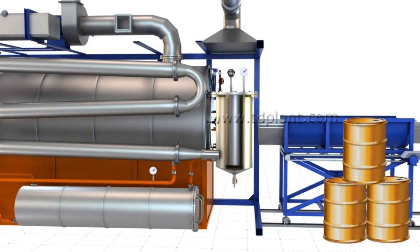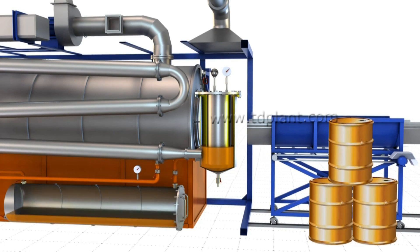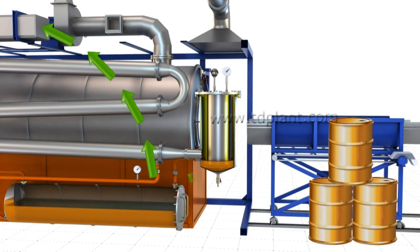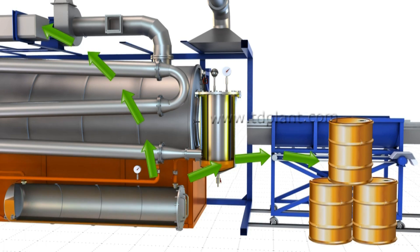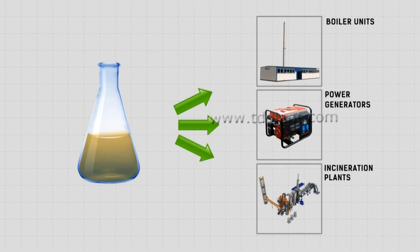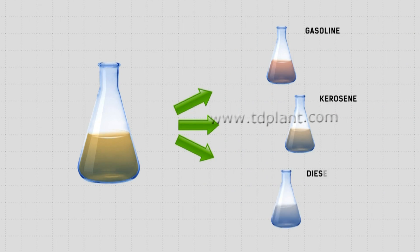The recovered product is fed to the gas-liquid separator where phases are separated. Pyrolysis liquid fuel is drained through the bottom nozzle and either enters the fuel tank or is pumped to a storage facility. The derived fuel can be used as an energy source for boiler units, power generators, and incineration plants.